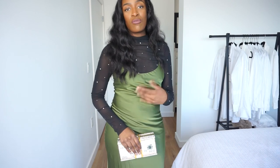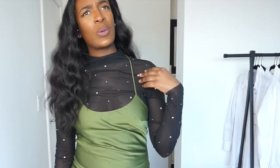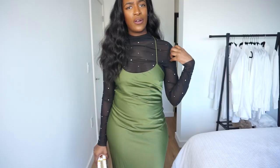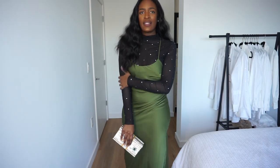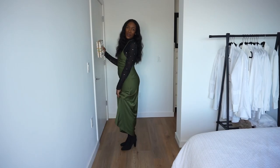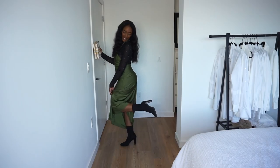You can also get a regular crew neck or a turtleneck top to put under this. I've seen people put thinner knit-type sweaters — they're a little more fitted to the body and that will look really pretty with this as well. I just threw on a pair of black booties, actually called sock booties.